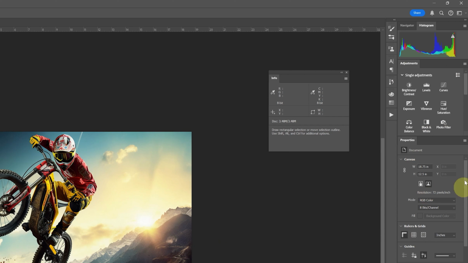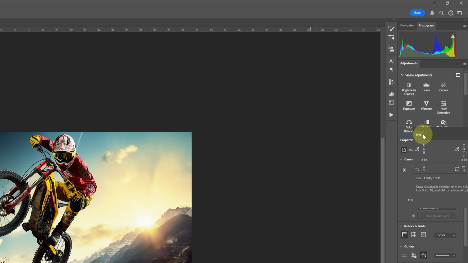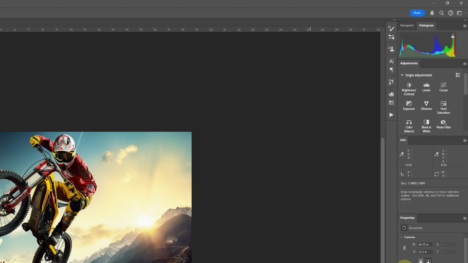You can also create your own panel. For example, now we have customized this panel, and let's say I also want the info panel to be placed here. Now, of course, the number of panels that you place will also depend on your screen resolution. I'm using a 4K monitor, so I'm able to fit a lot of these panels there. But you may have more or less depending on how you want to use it.